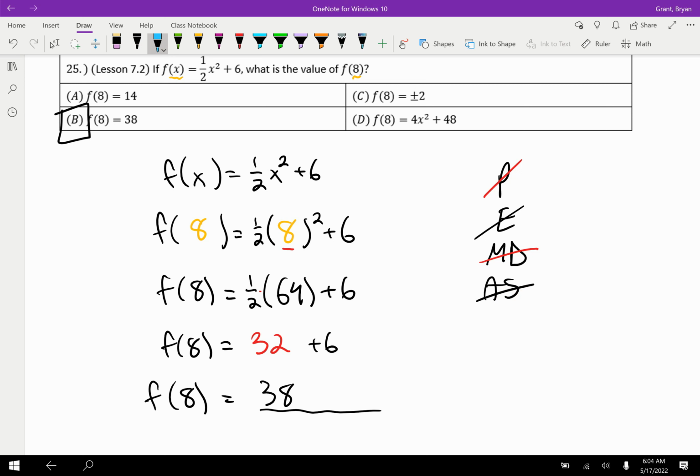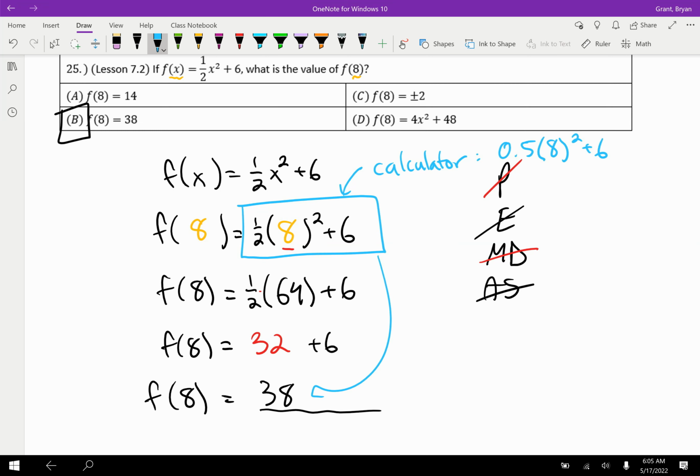Also, if you're unsure about your PEMDAS, and you should do this on your final whether you're sure or not, you should go through and substitute the original problem into your calculator. You do get a calculator on the final. It does have the capability to do all of that. Make sure you're comfortable with the buttons. If you didn't want to do the 1/2, you could always do 0.5, and then parentheses 8 squared plus 6, same idea, and double check to make sure that it matches your answer.